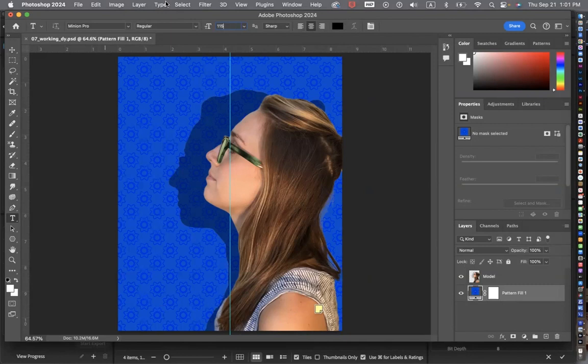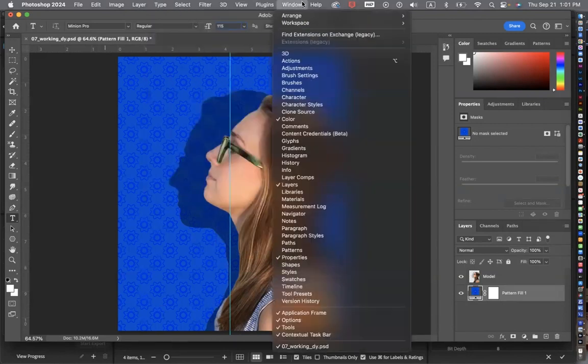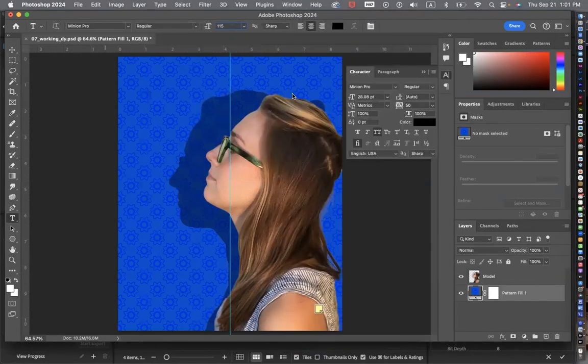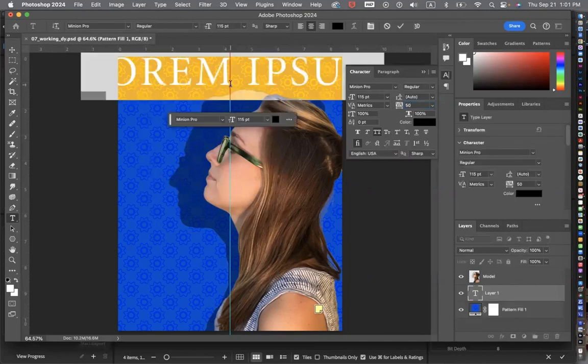So we're going to look under Window, Character, and set our tracking up to 50. And then take our horizontal type tool and click right on our line and type typecast, all caps.